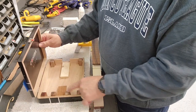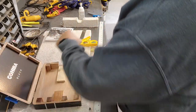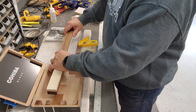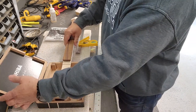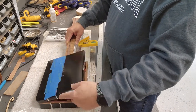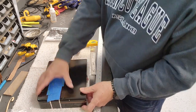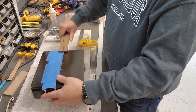Remember, I put these pieces in here. This is to help center up the neck. So when the neck goes in here, I can slide it in there so that I know it's centered. You see it's overhang here, so what I gotta do is adjust. There we go. There it is.